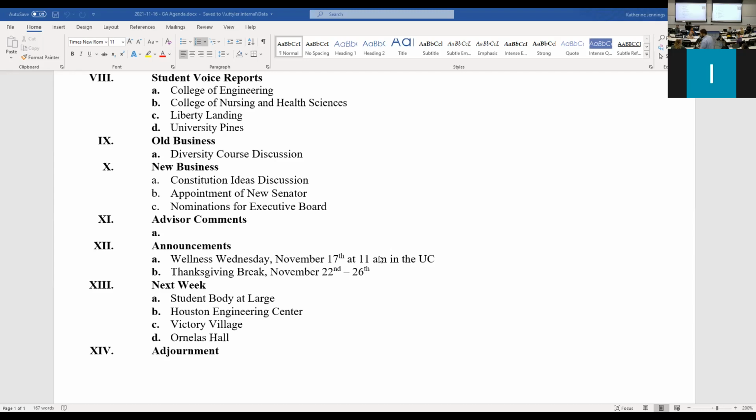I think the biggest thing that I'm concerned about is the Senate composition. I've always appreciated how y'all have been structured because it ensures representation from every college. Because if nursing is one of our largest colleges as far as student populations, you don't want nursing making the decisions for everything, and vice versa. You don't want CAS making the decisions for everybody, so the way it's balanced right now has been good. But I do agree that it is concerning that every year the e-board struggles making sure it's fully filled.